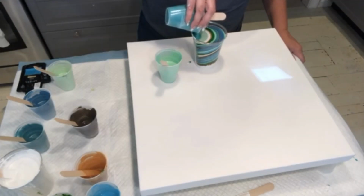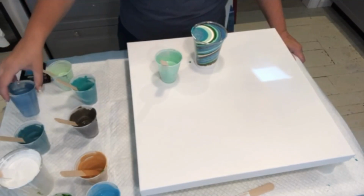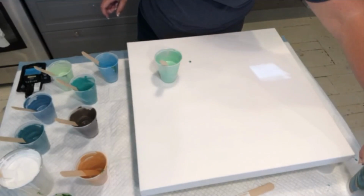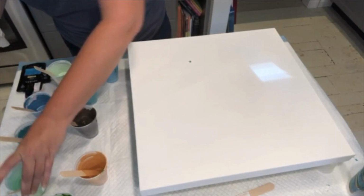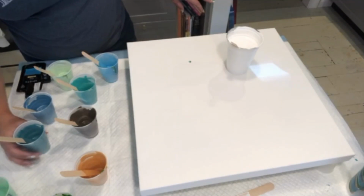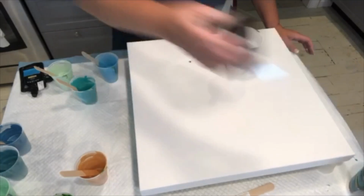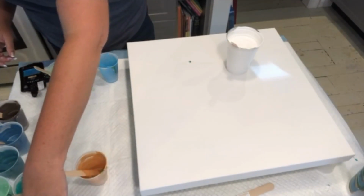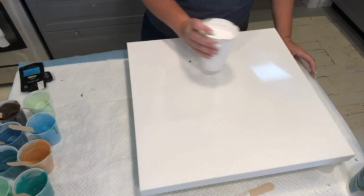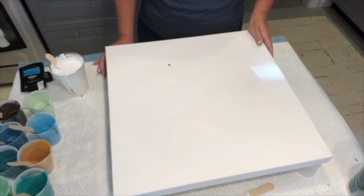So when I'm done, there will be about 20 ounces in this cup. This is an 18 ounce cup, but I'm adding more than the 18 ounce line. So we are going to put that to the side and move the colors over here a bit, keeping my white present because, well, I'm going to need it. All right, we'll do a little brown on the top. So I have plenty of colors left over for another cup if I need one.